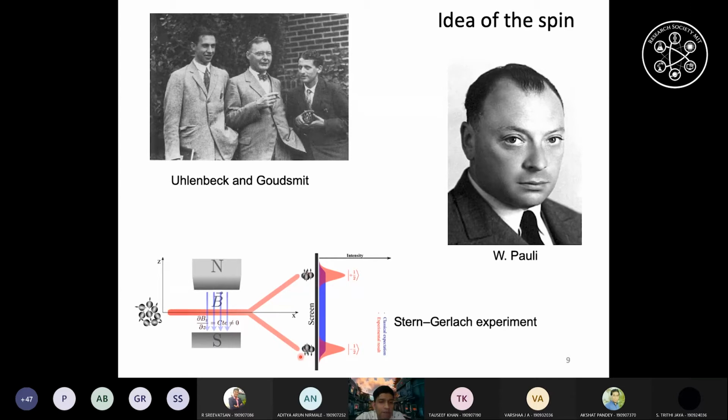So what this tells us is that spin is a quantized property. These atoms do not have spin in random directions. They have spin only in two particular directions. So if you measure the spin of an atom along one direction, you'll get only two values. You'll not get more than two. You'll either get plus half or minus half. That is for the electron, and atomic spin comes from the electron. But just assume, any atom you take, its spin will not be like 0, 0.1, 0.2. It will be half or minus half, quantized. So this is what they proved using this experiment. And of course, as I mentioned, later these guys formalized it.